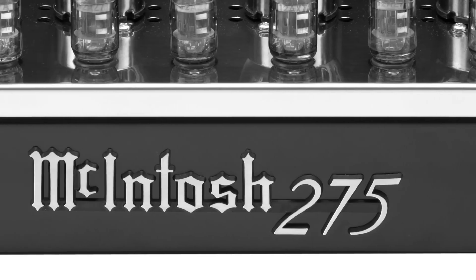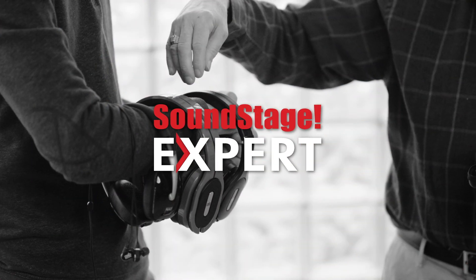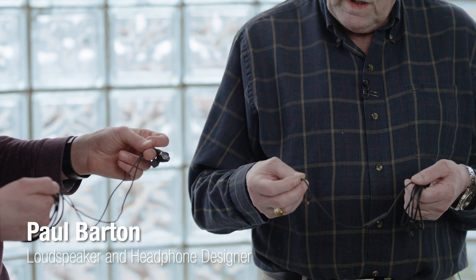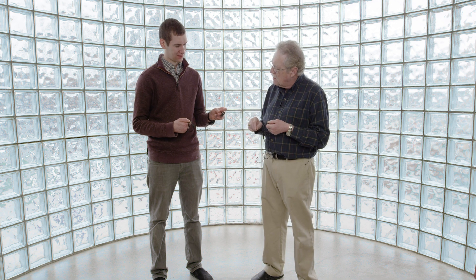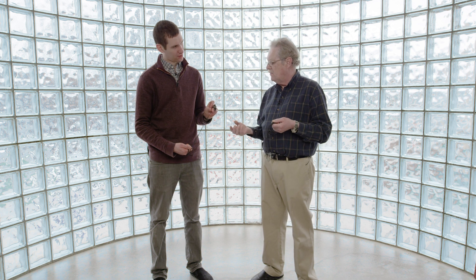And now we're back with Paul Barton and we're going to learn how to wear earphones properly. So Paul, how do I get these things in my ear? First you've got to choose the cord you want to use. In this model, you can choose where the wire goes over the ear, which can be used when you're somewhat active. And then this cord is a little more convenient so you don't have to hook it over the ear, but not as convenient when you're active. So that would be the choice you would have to make.